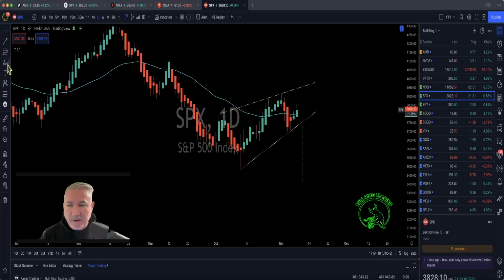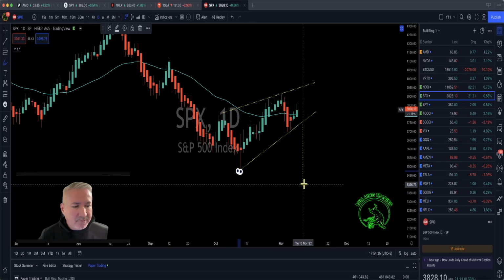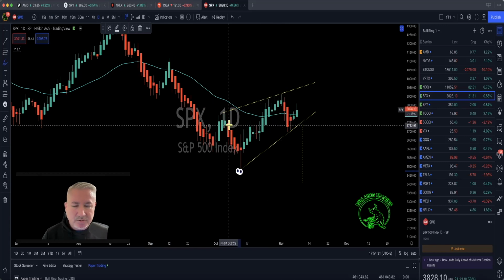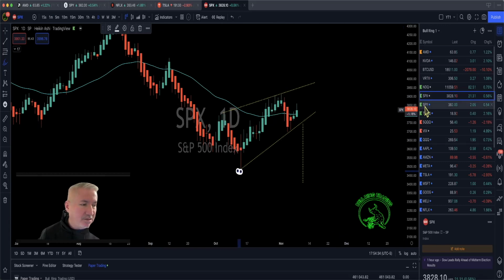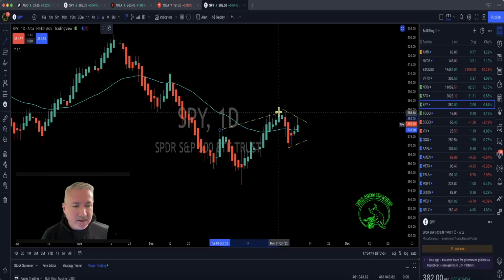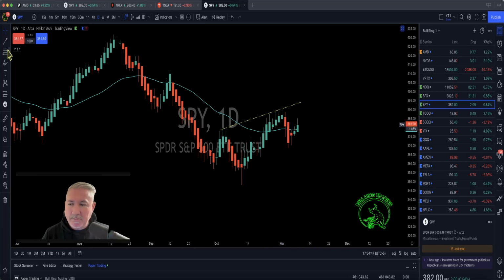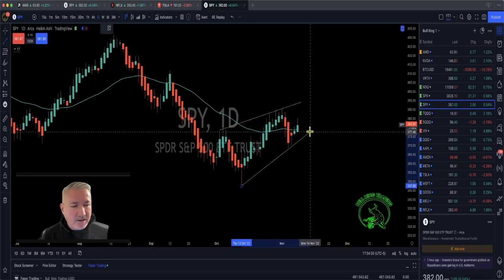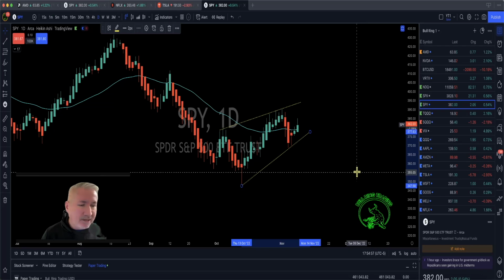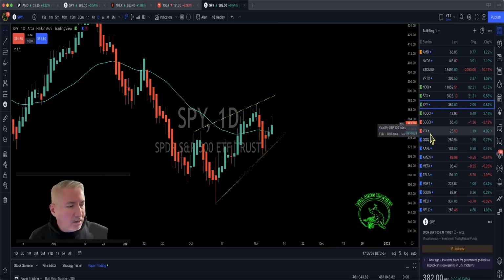So if you see the last time we had a fall, we stopped at about 35.40 if I'm not mistaken. But this time I think we're going to see a bigger downtrend once this rising wedge plays out. So keep an eye on SPX. If you're playing SPY, very same thing, it is doing exactly what SPX is doing, and you'll see here. So if you're playing either one, this might be the fall. So make sure you guys are keeping tight stop losses on your calls if you're buying calls.